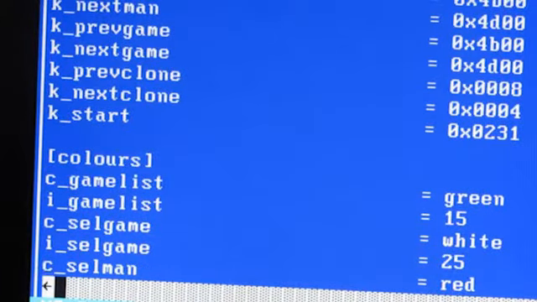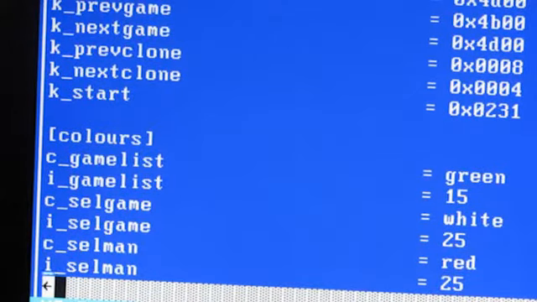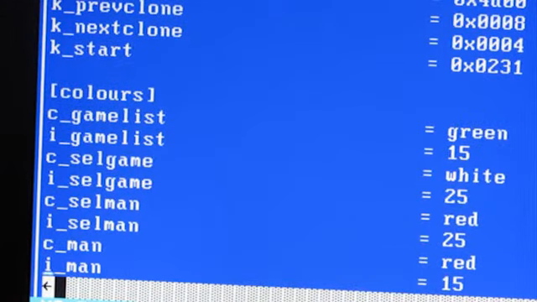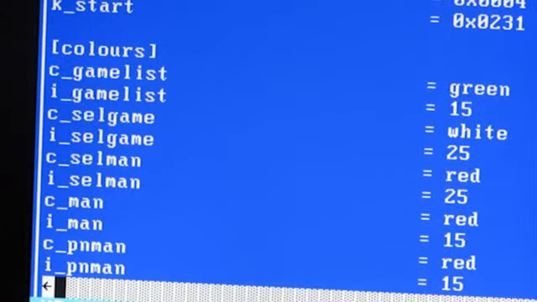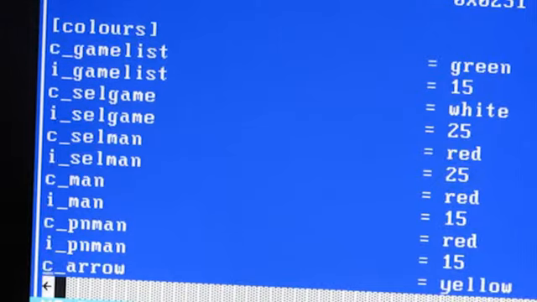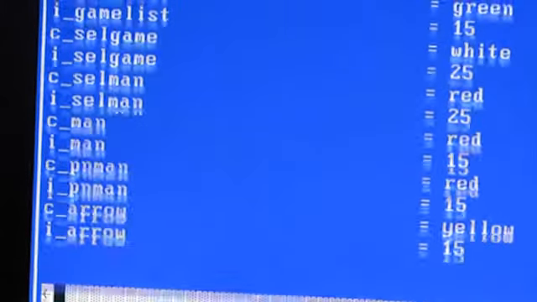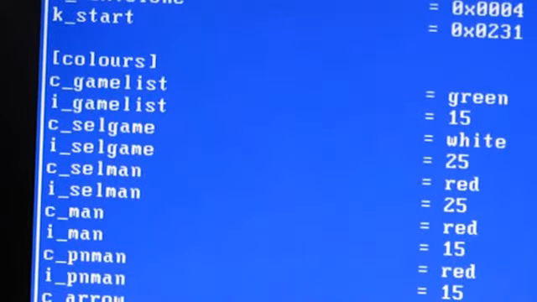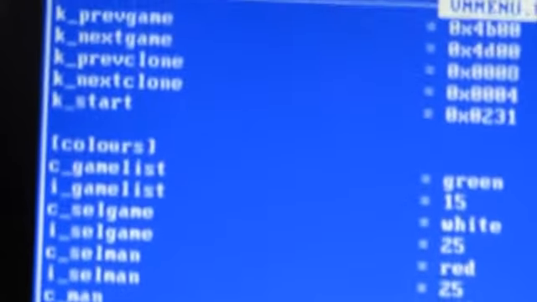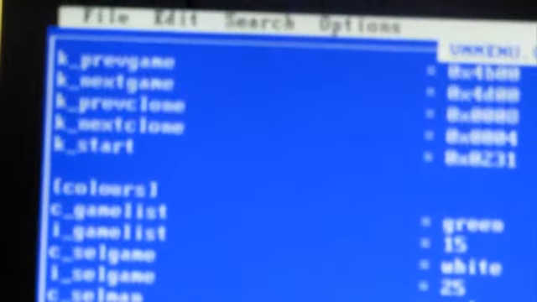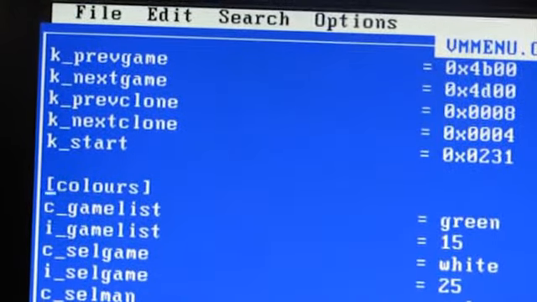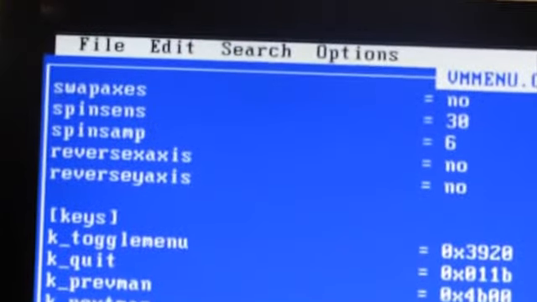Now there's manual instructions on this VM menu program, and it comes with it. So you just go out there and search for it. You can find it, and it'll give you a lot of details about how you can set the colors and make the different things change. And this is basically where you set it up. If you make any changes in here, one of the things I've done, besides adding the stars, is to make the spinner work with this menu.